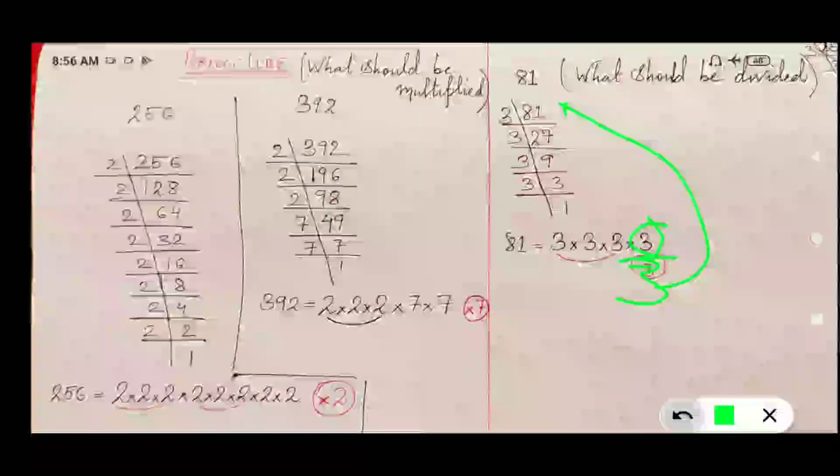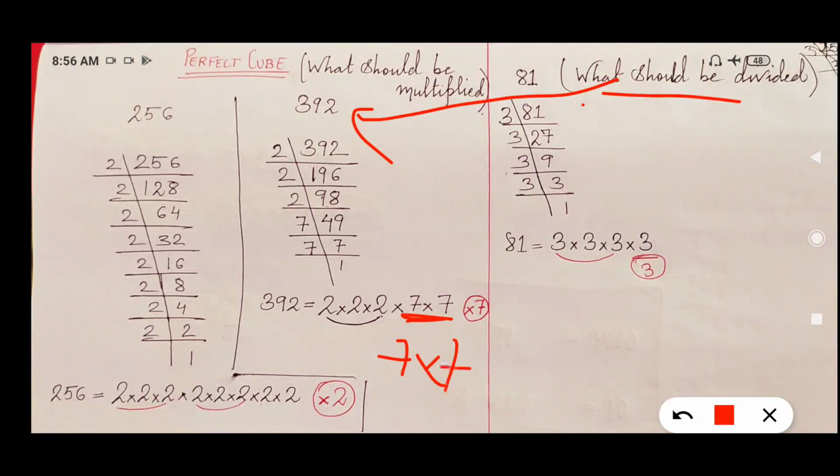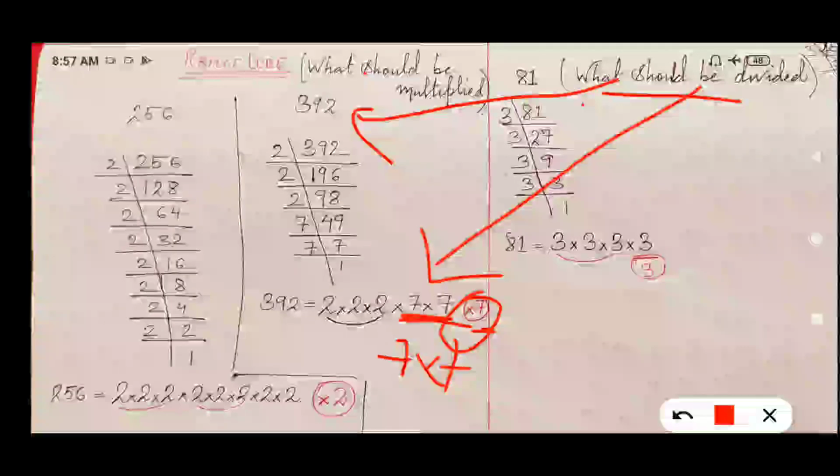Suppose my dears, look here, what should be divided? If this question has given this number, then what will be the answer? Here this 2 7 has no triplet, so you need to divide with 2 times 7, that is 49. If the question is what should be divided, and in multiplication what should be added, you have to write that as the answer. If 1 7 is added, it will become a triplet. So that is the answer for multiplication.